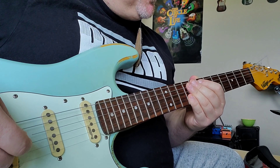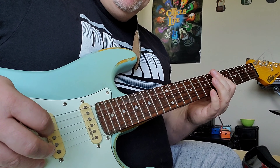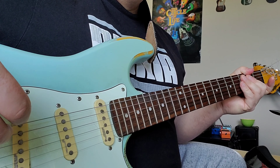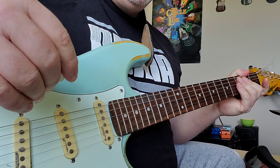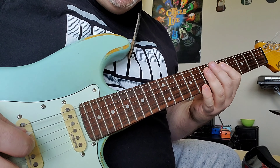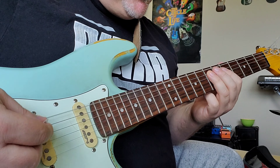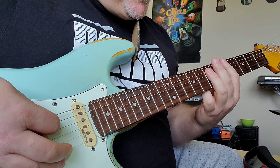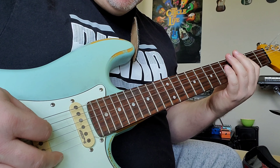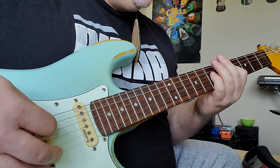Alright YouTubers, so what I'm going to do is break down the chords for 'Can You Help Me?' Now you hear the guitar a little bit in there — it's kind of tuned way down. You can hear the bass, but it's kind of mimicking what the bass is doing. So it has this: you just hammer on from five to seven on the A string, then hit that open, and then A, power chord A.